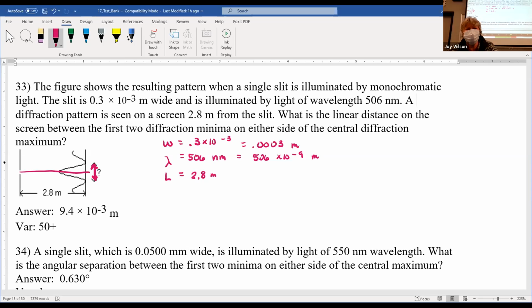So there's two ways you can work this problem. Way number one is to use the formula we've given you. And I'm going to go back through how you get this. Let me show you where this comes from real quick. You probably remember W over 2 sine theta. When we do dark fringes, this is how we start.